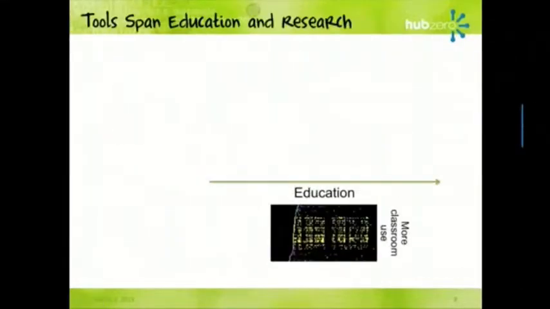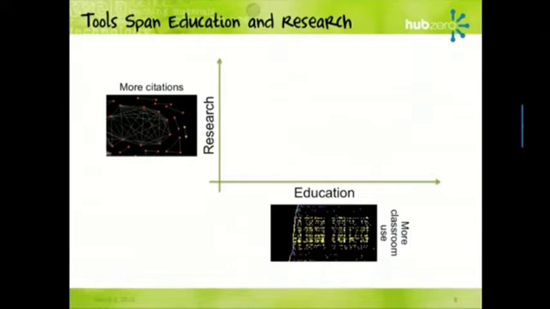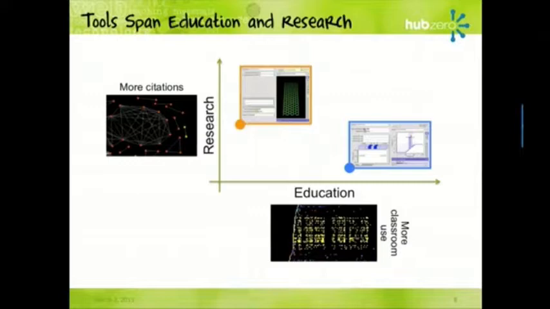All right, now the really interesting thing, I think, is when we take those two things and put them together. So imagine if I could figure out for each tool how much it's used in education, and I put that on one axis. And imagine for each tool, I figure out how much it's being used in research, and I put that on another axis. Then I might have a tool, for example, that's being used a lot in education and a little bit in research, or another tool that's being used a little bit in education and a lot in research. And you can see where tools sit in that space. And you can, more importantly, follow them over time. So let me show you that.